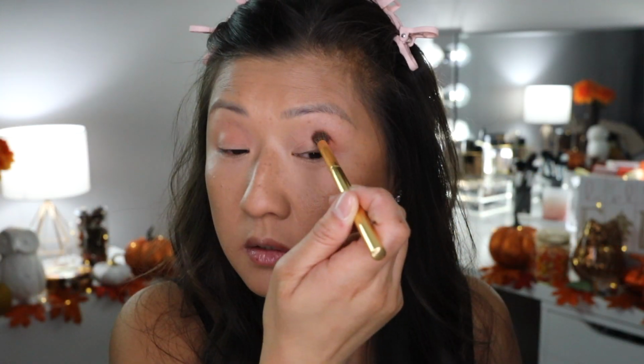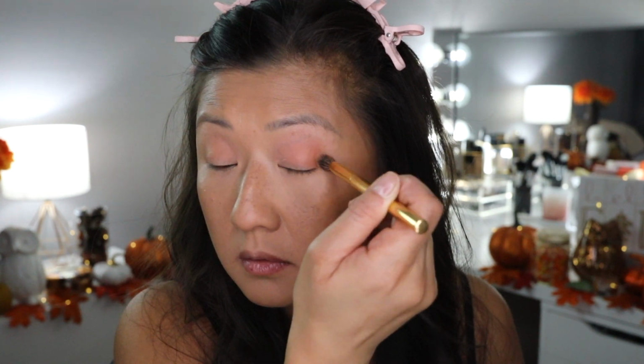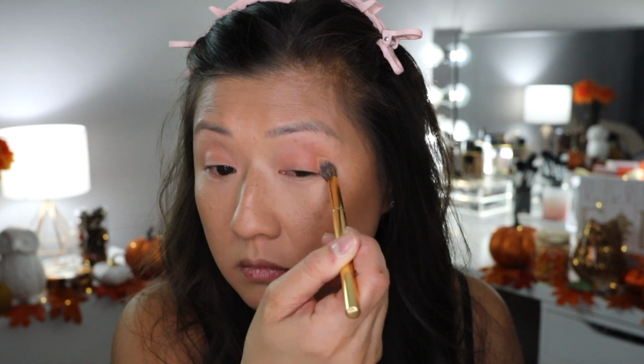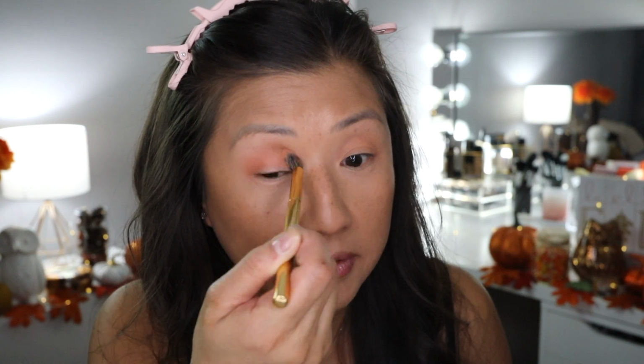I like to build my crease colors in layers, and I like to normally start off with the lighter shades. Why does it look so purple there? Oh no, it's just the lighting. When applying colors in my crease, I like to layer them in different colors. So I like to start off with a light color, and depending what kind of route I'm going, it can either be more warm, it could be more cool, or even just an add-on to that same color. But I like to just add the colors in for a better transition, especially if I'm working with bolder colors, you know? So I'm gonna take the color Claret.